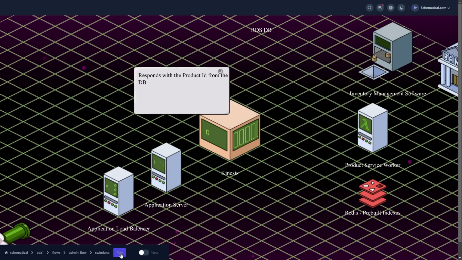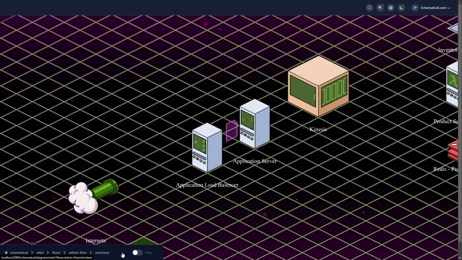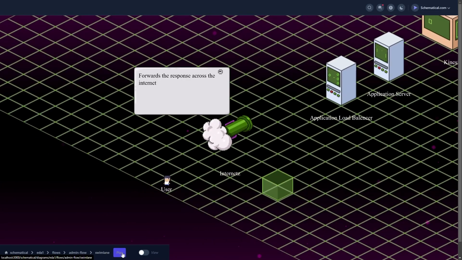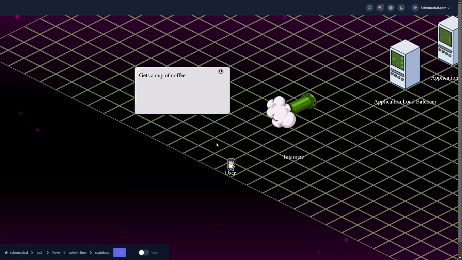So once the application server broadcasts that product information to Kinesis as an event, it can then go right ahead and respond. And again, it technically wouldn't have had to save to the DB first, but it's not a bad idea to do that to make sure there are no conflicts. But at that point it would want to return the new product ID and whatever information was created to the admin, and they can get a cup of coffee, I suppose.